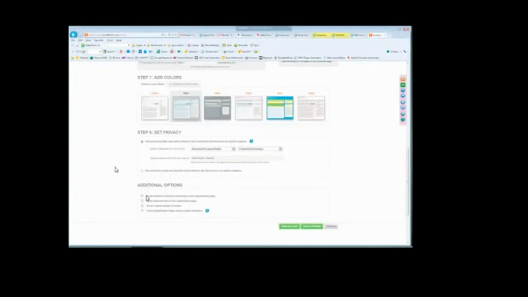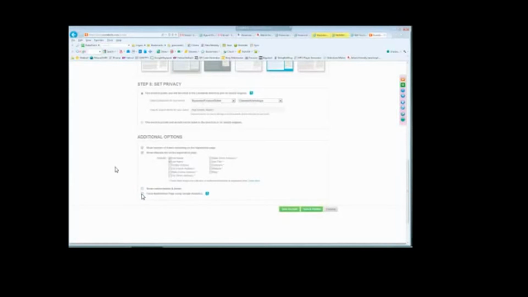Let's see. Additional options, show the number of tickets. Well, yeah, we can show the amount that are left. That's good. Show the attendee list. These are other people that are attending. Do you want to show that? Okay. Include first name, last name. We'll leave just that. We don't need their personal information. Show custom header and footer. This is if you want to put something special at the top. We're going to leave that blank.